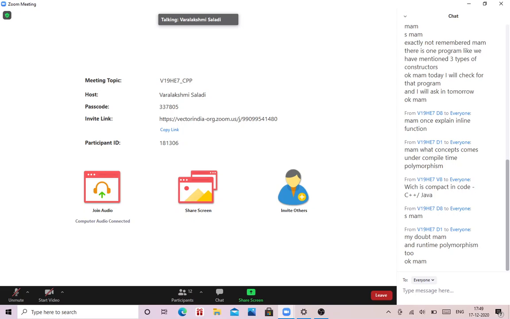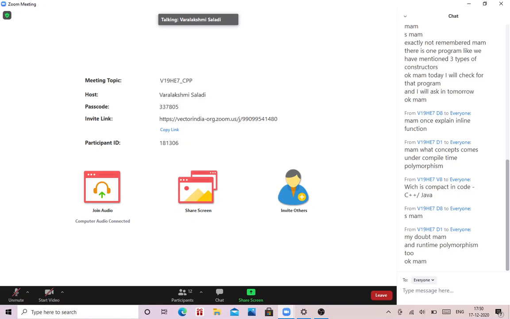So take function overloading. You have more than one function with the same name but with different signatures. That is, the number of arguments should differ, or the type of arguments should differ, or the order of the arguments should differ. At least one has to differ. If all three differ, it's well and good. Based on these three parameters, at compilation time itself, your compiler will decide for the respective function call which definition to be executed. Got it?